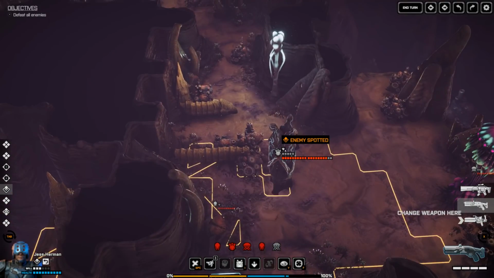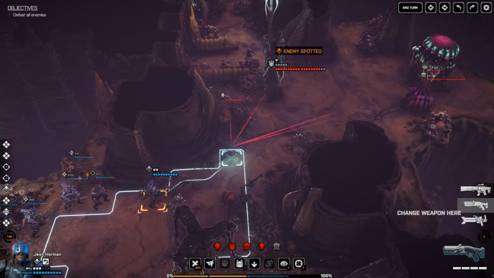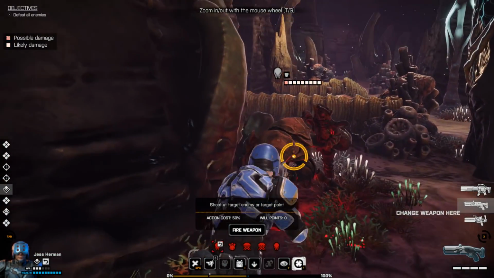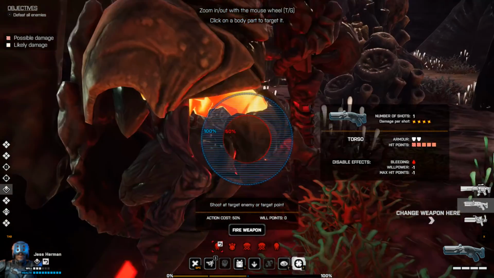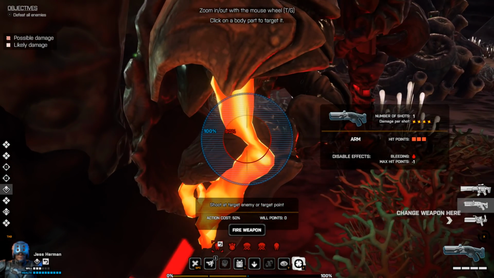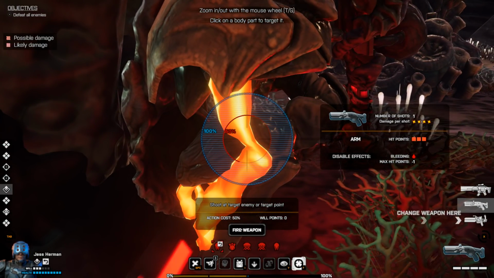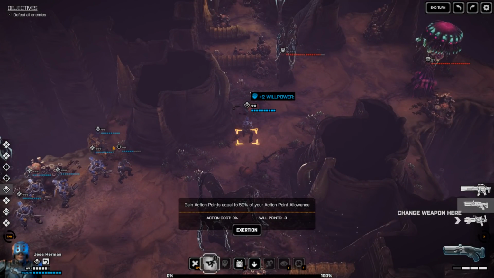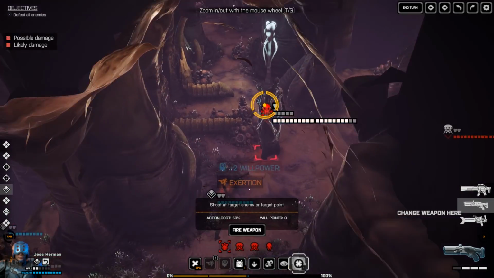Ah, there it is. So we'd already woken it up. Okay, that's fine. I've got plans. First plan. Take this guy's arm clean off. Oh, wait, did it take his entire body clean off? It looks like it did.